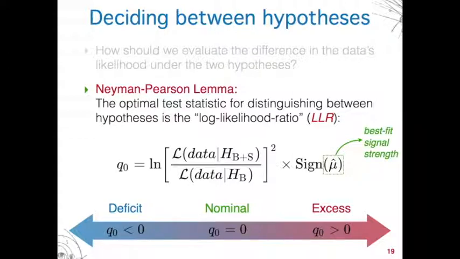Now, if we have an excess of events, that means we've counted more than we expect from the background. And that's actually, by this construct, going to give us a positive value for the Q value. If we see just as many as we expect, we're going to get Q0 equals 0. So now you kind of see how this thing rolls. If we see fewer events than we expect from the background, we call that a deficit, and the Q0 is negative. The Q value kind of tells us the signal presence at the point that we tested.